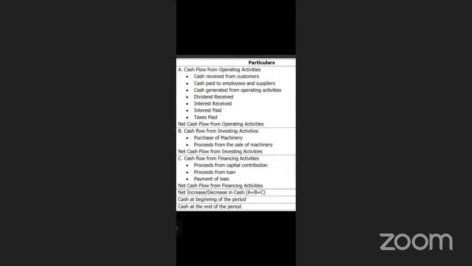Any asset which is purchased, that is fixed assets only. Why? Because current assets do not come over here. Current assets come under operating activities, and that too, the increase or decrease in working capital will show there. Here it comes only about fixed assets. Even intangible assets do not come, because intangible assets come under add or less, non-cash and non-operating items, in cash from operating activities. In investing activities, we get only fixed assets.